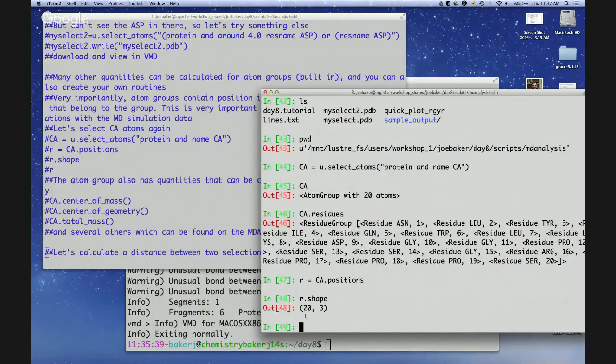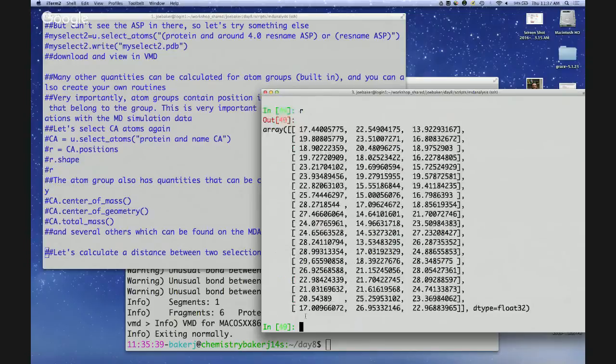That makes sense. I have 20 carbon alpha atoms, and their coordinates include both their x, y, and z coordinates for each of those atoms. So what this should store, if I type R, is this. These are the coordinates of each of those carbon alpha atoms, right?